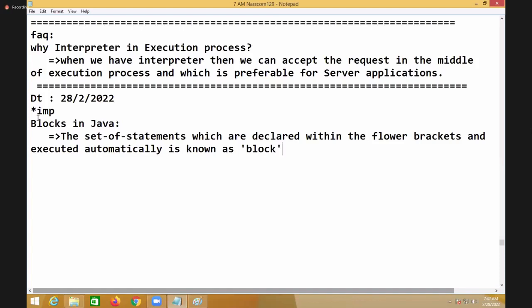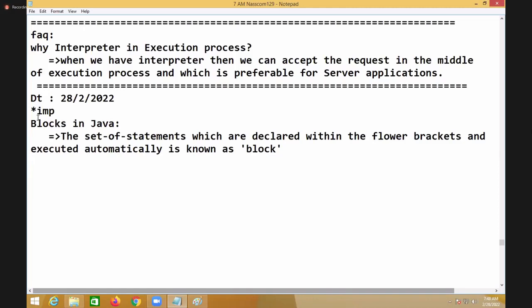Suppose one class generated five objects. Now if all these objects want to share one variable, then they will keep the variable in the class. That is the concept. If these five objects want to share one method, they will keep that method in the class. Whatever they want to share, they keep in the class. Whatever they don't want to share, they keep in the objects. That is the only technique. Your project will say which variable has to be kept so. Until then, don't keep it. We are working with instance variables and instance methods. Theoretically, you know static variables and static methods.